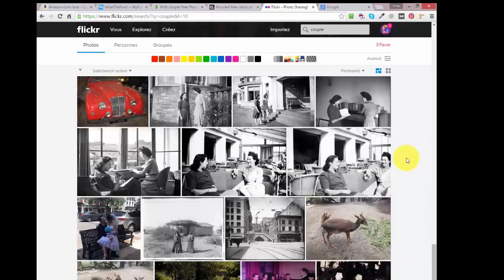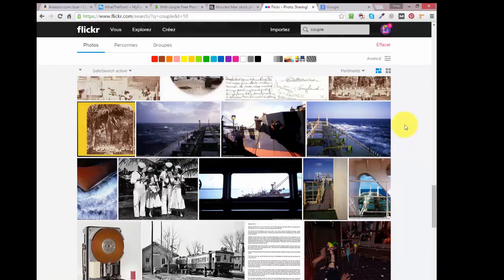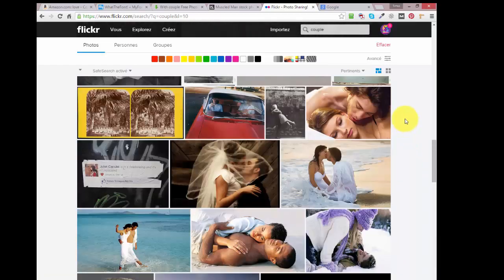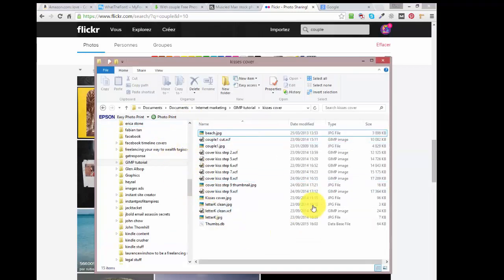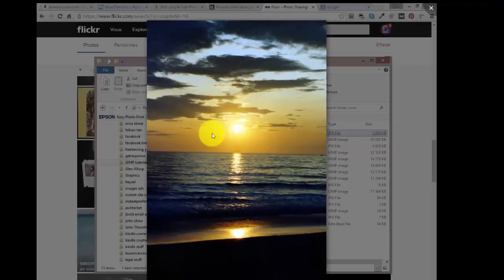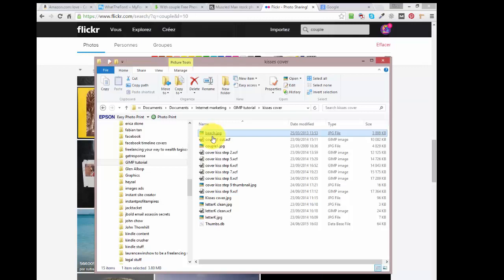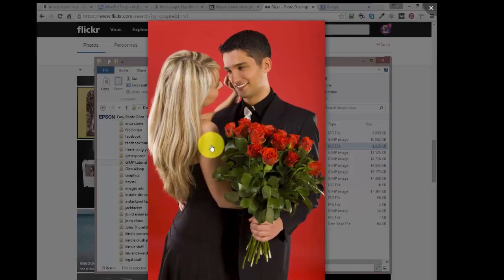Okay, so I did some searching, and for my exercise I found this image for my beach. Okay, looks pretty nice, romantic beach. And I found this one for my couple.